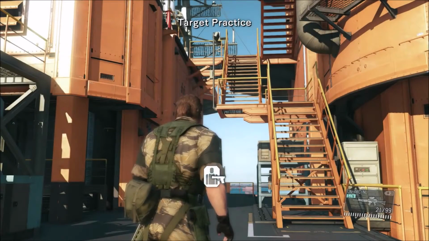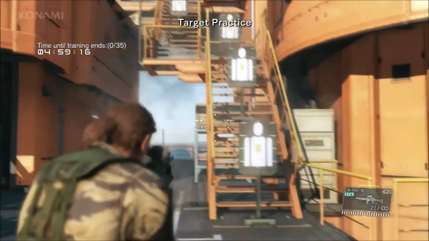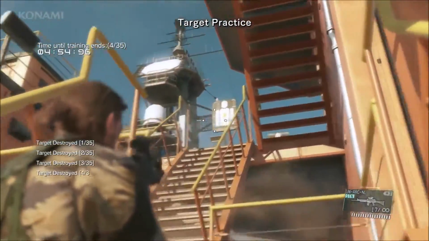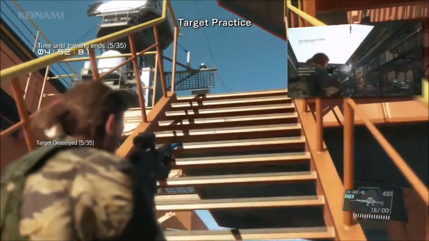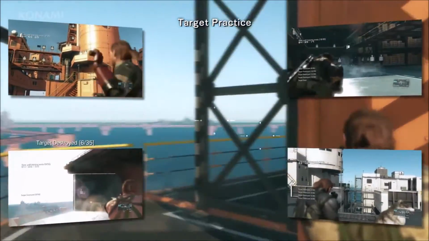One other thing we've hinted at previously is the ability to train on Mother Base. Target practice trials such as this are a handy way to familiarize yourself with new weapons while exploring various parts of Mother Base and earning rewards in the process. Each area of Mother Base has its own unique target trials, so discovering all of them is half the fun.